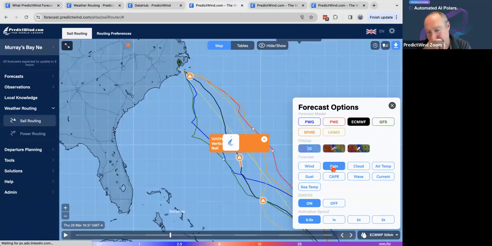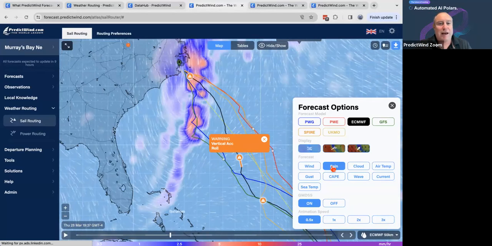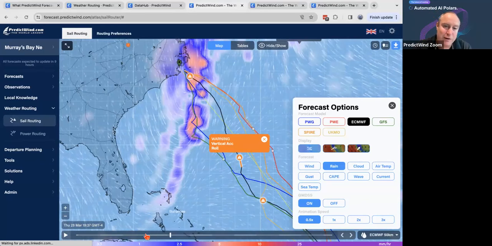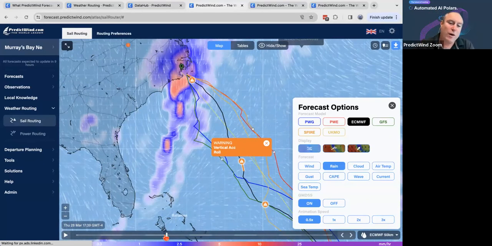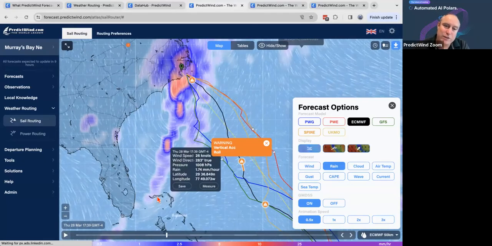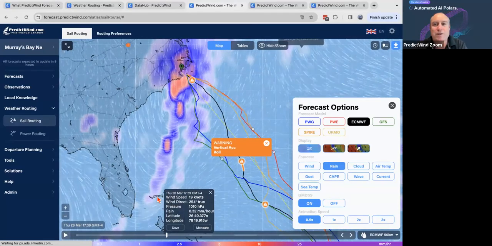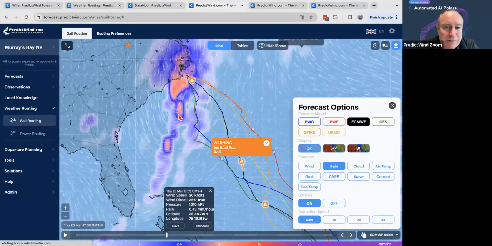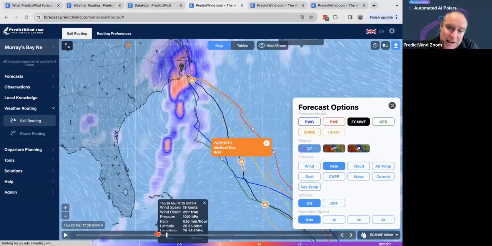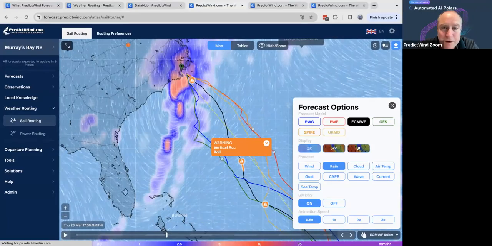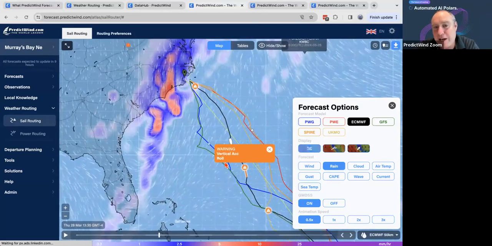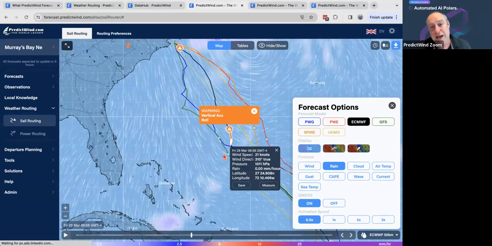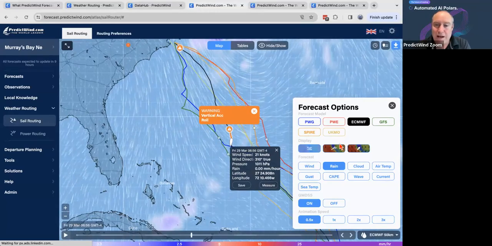So if I just click on rain, and if we have those two parameters together, which it looks like we do here, it is a potential thunderstorm. The rain also shows us our frontal bands. People are often like, well, where are all the lines on the map? If we know how to look at this stuff, we can actually see that this is our frontal band with the rain. So if we have that frontal band coming over us in our route, and we had CAPE with it as well, we would know it was going to hit us pretty hard. So that's something that we would look at.